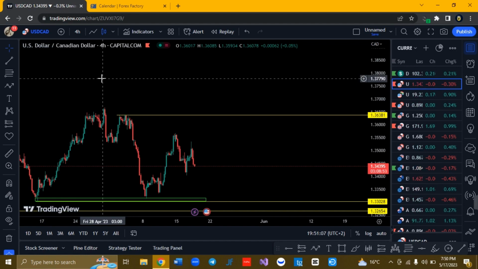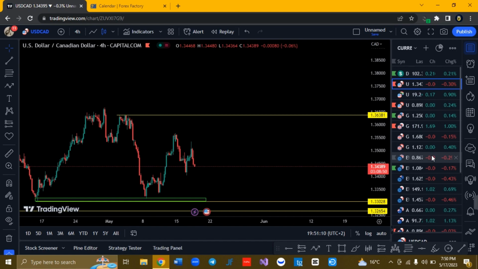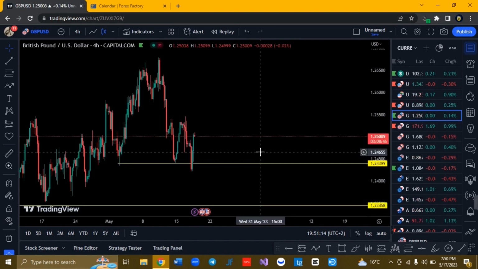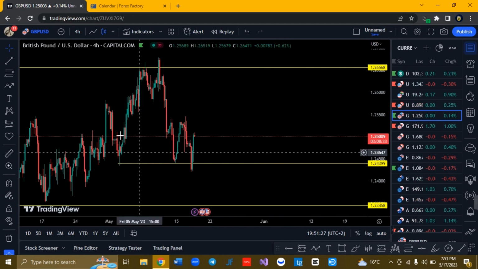That's a base. If it is a quote, then it means that USD is on the far right of that currency pair, and then that pair has USD as a quote. Okay, I hope that makes sense.